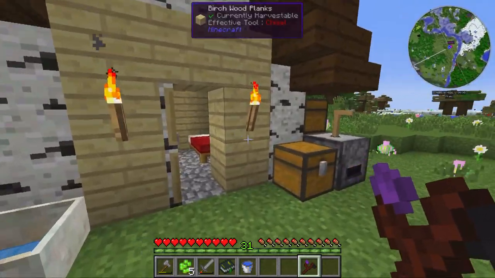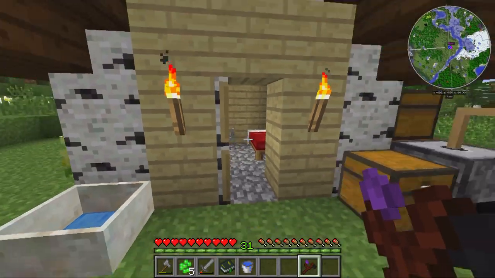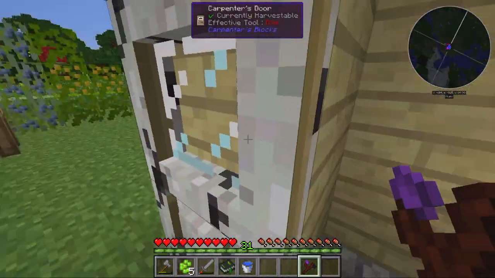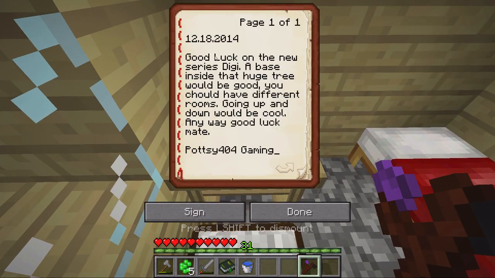I almost forgot. We have the comment of the day. I was so adamant to make sure to do it last episode, and this episode totally forgot. Alright, let's get in here. I've already written the comment down. There's the date, and it says, good luck on the new series, Digi. A base inside that huge tree would be good. You could have different rooms going up and down. It would be cool. Anyway, good luck, mate. By Potsy404 Gaming.